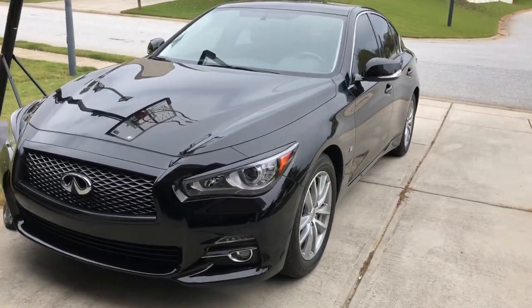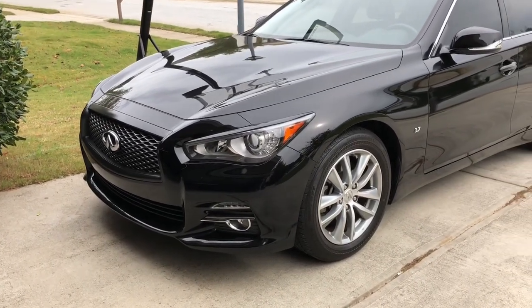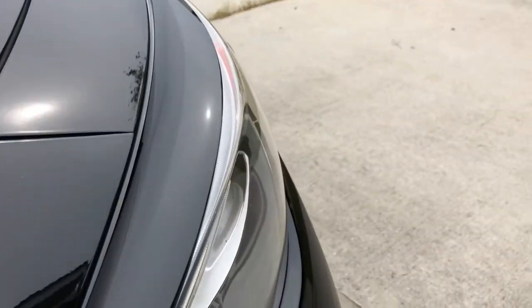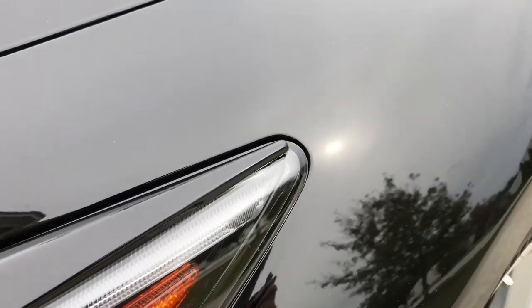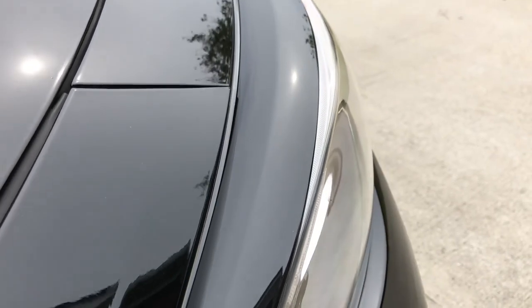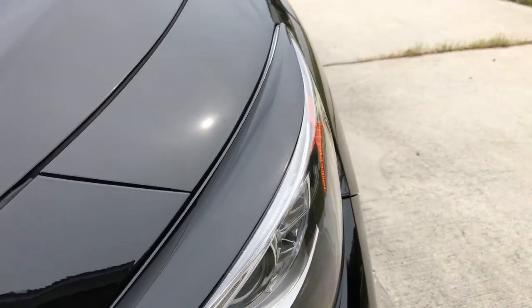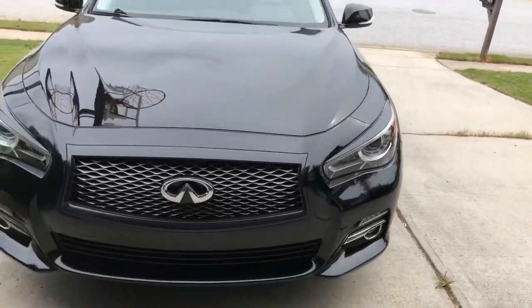So overall, happy. Definitely adds a different dimension to the car. Makes the front end just slightly more aggressive, but kind of gives it a unique look. Now this, in particular, is what I was mentioning before as far as width goes. These don't come all the way out to the end, but they fit perfectly in the corners. So you couldn't bring this one out any further if you wanted to, as the corners wouldn't line up. So I think some of the other ones, they're generally a bit more expensive. They may come all the way out to the end, but I'm pleased with the overall look.